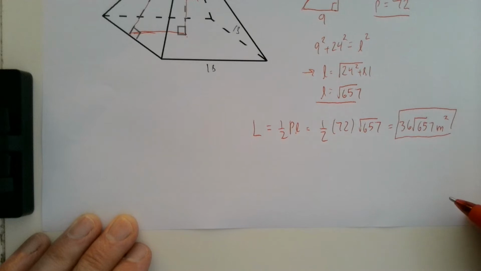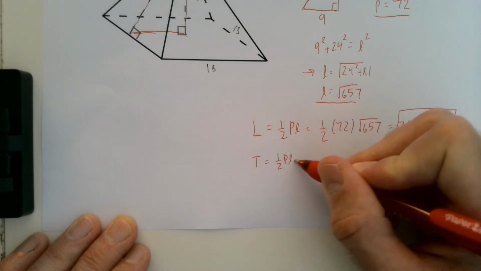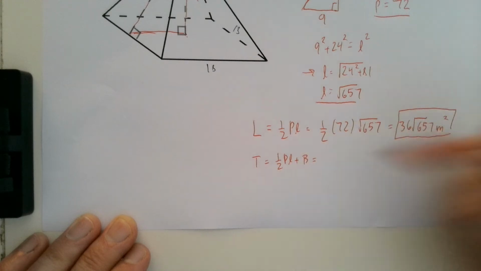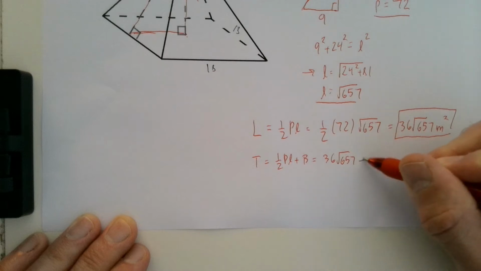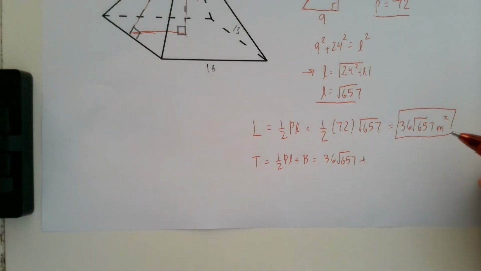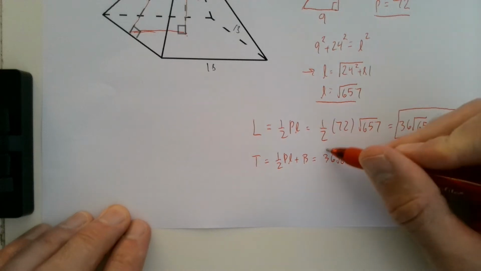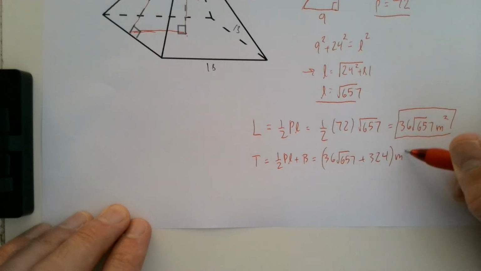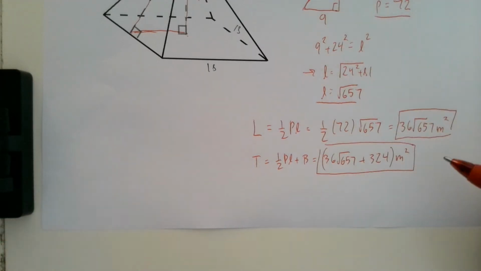The last part is our total area. So that's that same value we just got plus area of that base. And since area of the base is just length times width, it's just a square. Let's do 18 times 18. It's going to be 324. And all of that stuff, meters squared. Now usually they're going to have you type that into your calculator, round off.